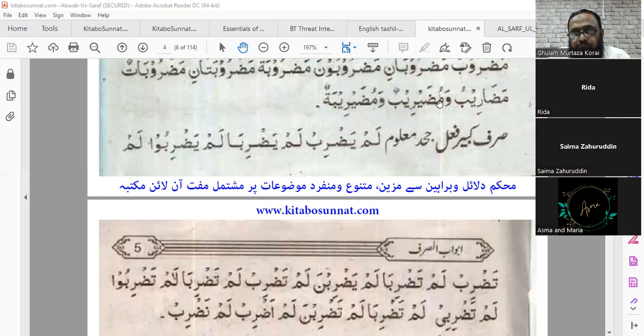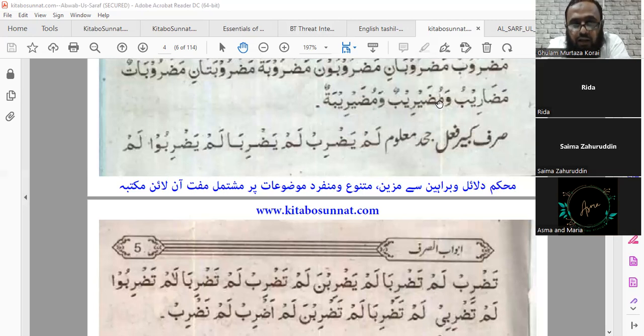We learned about fi'lul madhi. Fi'lul madhi al ma'lum musbat means affirmative. Fi'lul madhi al ma'lum manfi means if we bring ma before daraba, daraba meaning he hit or he killed in the past, when ma comes before fi'lul madhi, it becomes ma daraba, he did not hit or he did not kill. Now, when lam enters into fi'l muzare, the first change we discussed is that it makes the muzare majzoom, and we discussed in detail how it becomes majzoom. The second change is that when lam enters into fi'l muzare, the meaning changes into madhi ma'lum negative.